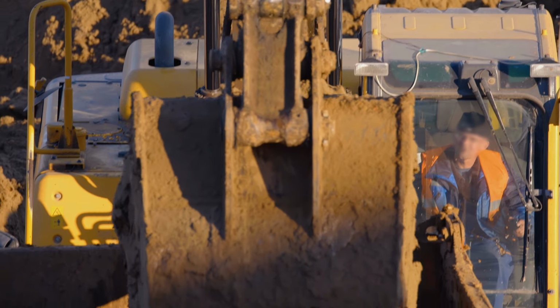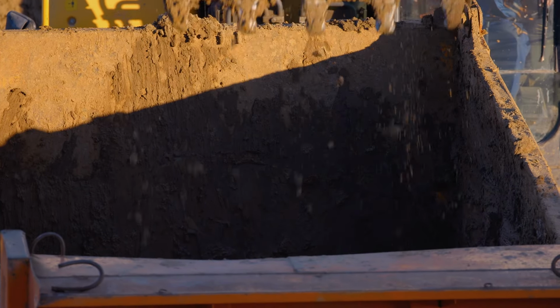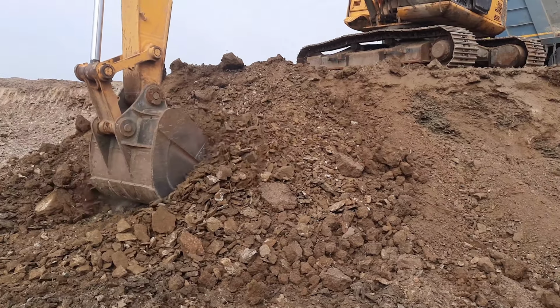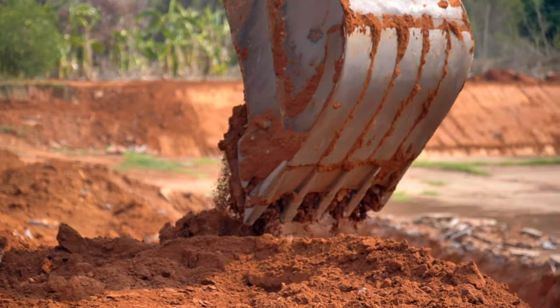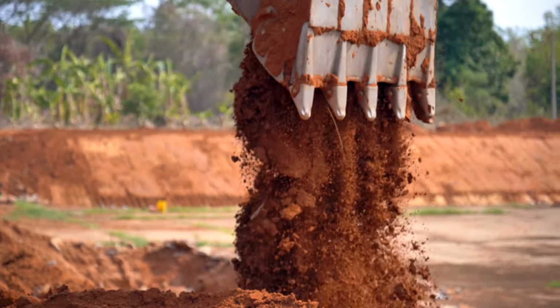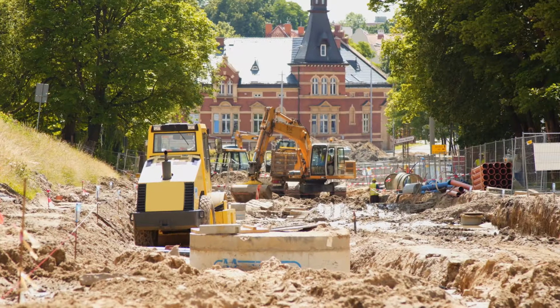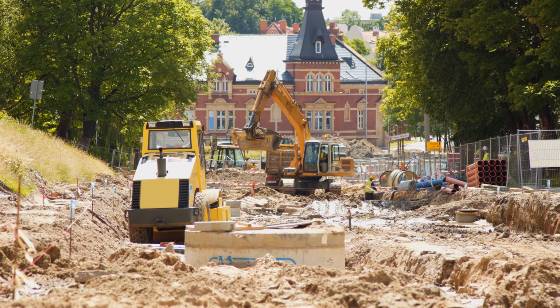So I think, honestly, we know that on the bigger machines, you typically have more experienced operators, and they know their work. So we're not looking to overwhelm them with feedback to make it annoying, but we are able to give them insight as a trend or as a report to help them be more aware of issues they're not accustomed to considering, right? Maybe they tend to go a bit too deep just to ensure they're getting a full bucket, and they can provide the same level of productivity for their company without putting so much wear and tear on the machine or on the bucket, or without consuming so much diesel.